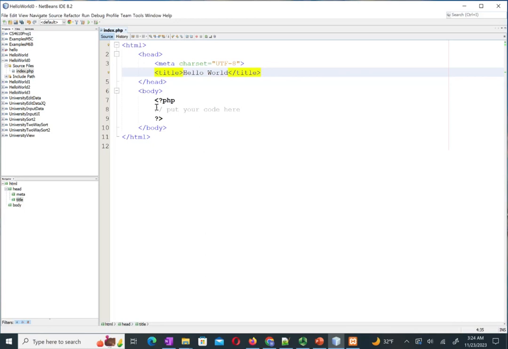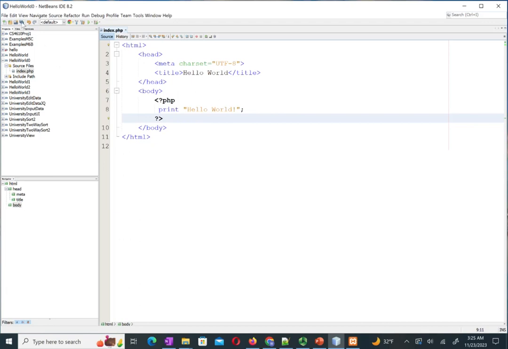Here, what do we do? Print a message on the web page. You can use echo or print. Here I use print. Print a string value. So double quotes. Hello world. Oh, sorry. I always type word. Exclamation sign. Semicolon. All right. Save it.